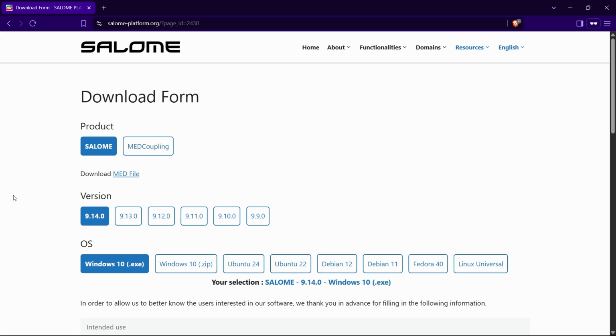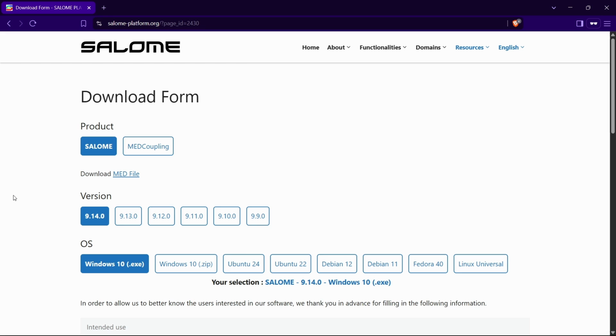You can see all the codes involved in Salome and all. If you are working in development, you can use this. If you are just wanting to use it for application, like you want to create a geometry, you want to mesh it and use the mesh in OpenFOAM instead of using ANSYS, you might be interested in using Salome. So in this video, we are going to see how to download and install Salome. And in the next video, I'll be explaining how to make a very basic mesh.